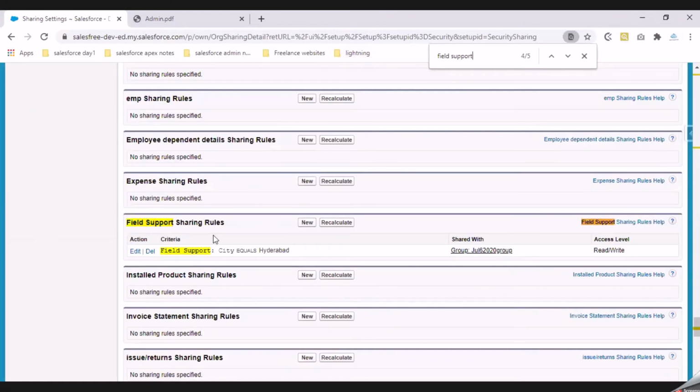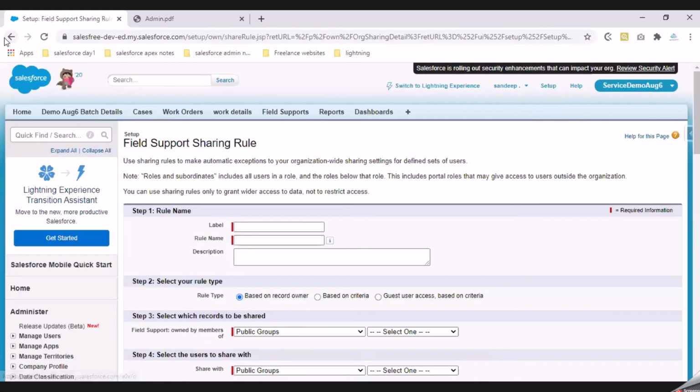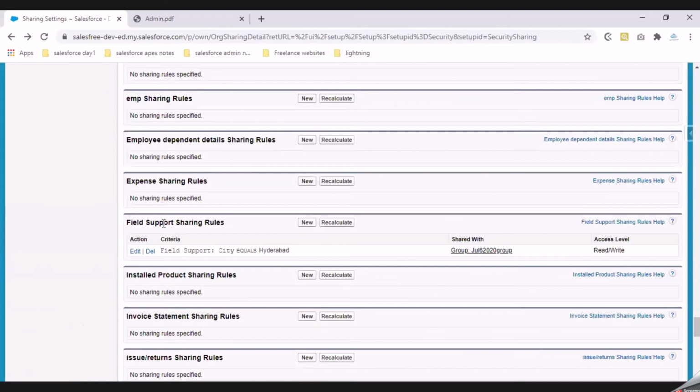Alright. So I have this object called Field Support, which is nothing but a technician object. The reason why I've picked this object is just to highlight one point. So how to create a sharing rule in Salesforce?